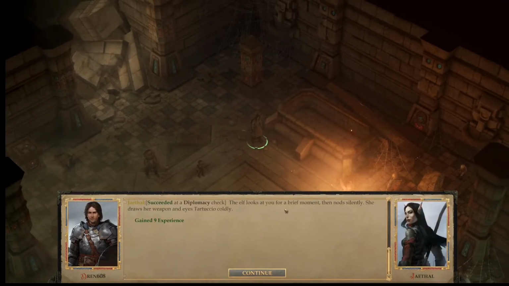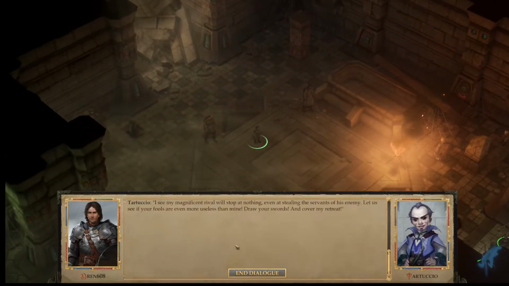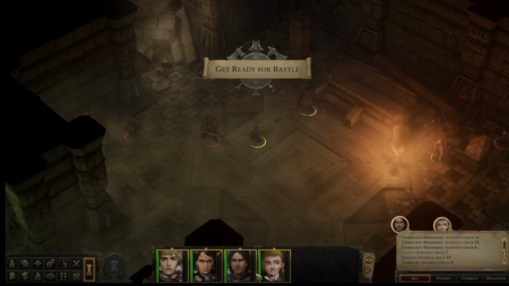Succeeded. Diplomacy check. The elf looks at you for a moment, then nods silently. She draws her weapon and eyes Tartuccio coldly. I see my magnificent rival will stop at nothing, even at stealing the servants of his enemy. Let us see if your fools are even more useless than mine. Draw your swords and cover my retreat. Stay.